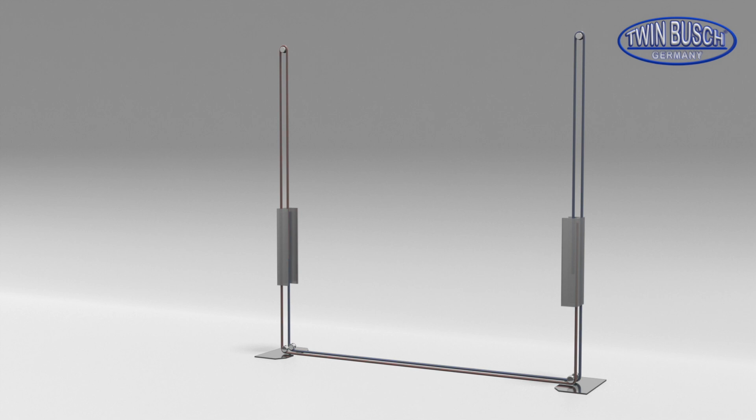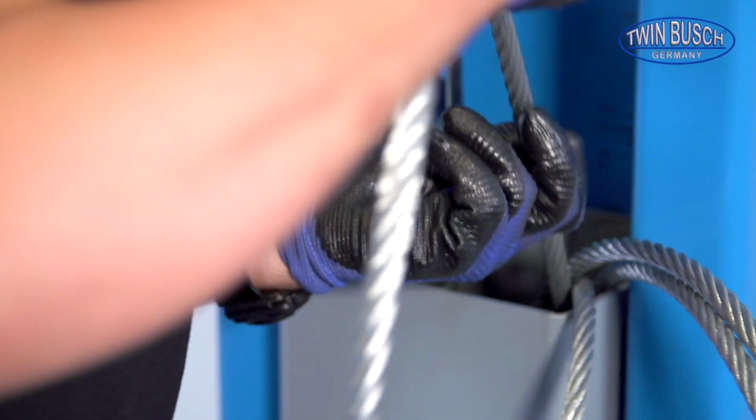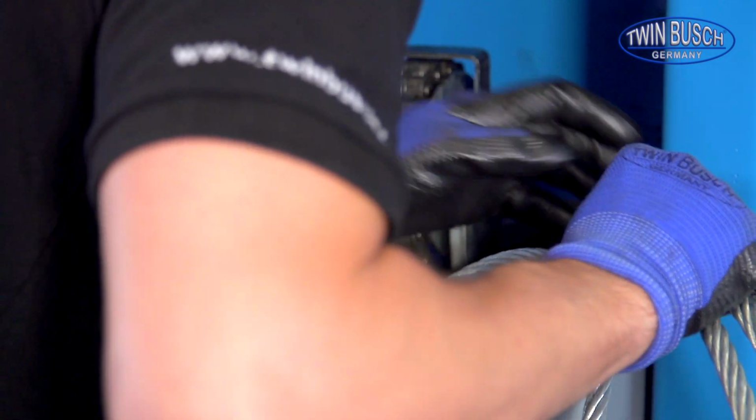The steel cables are now connected to the 2 lifting carriages and form a loop circuit, which forces the carriages to work synchronously.